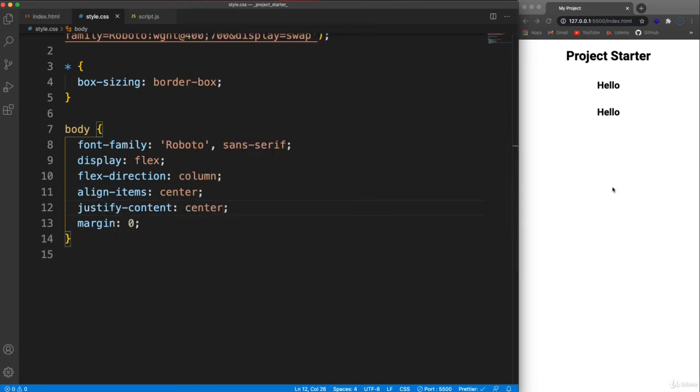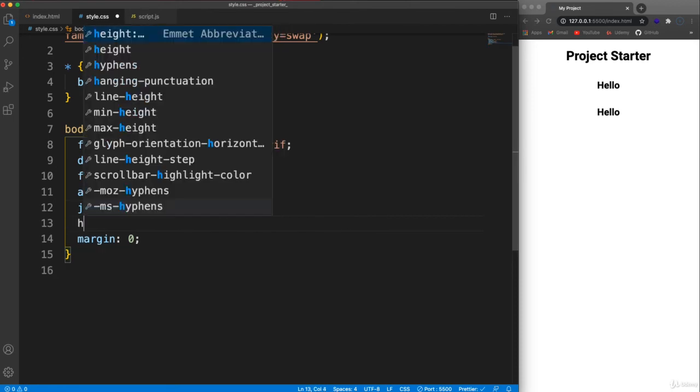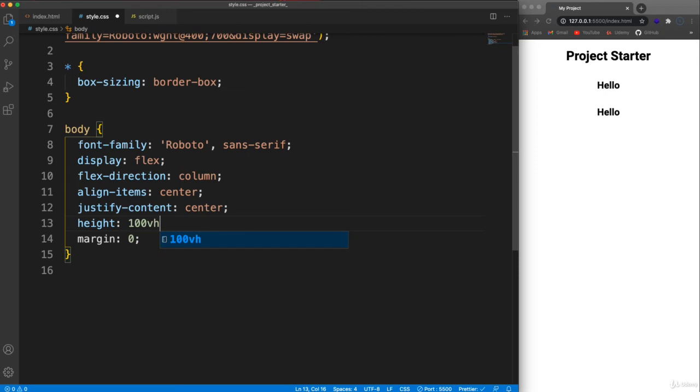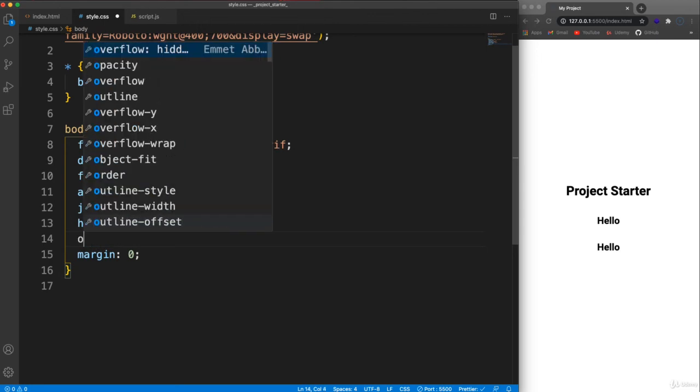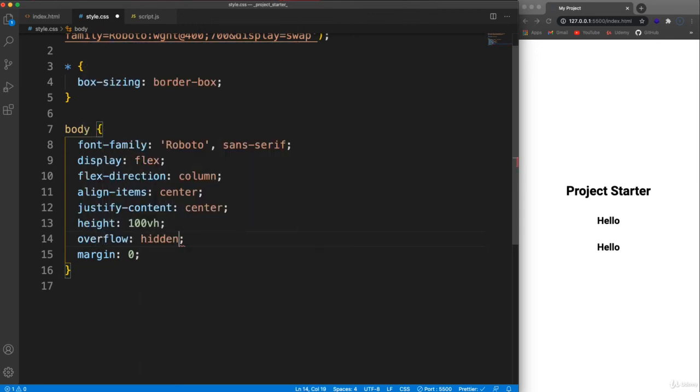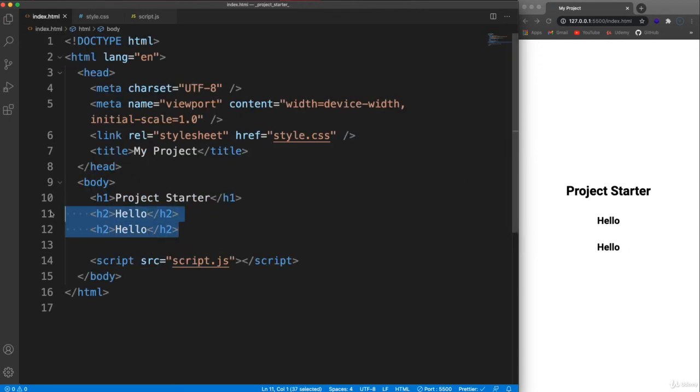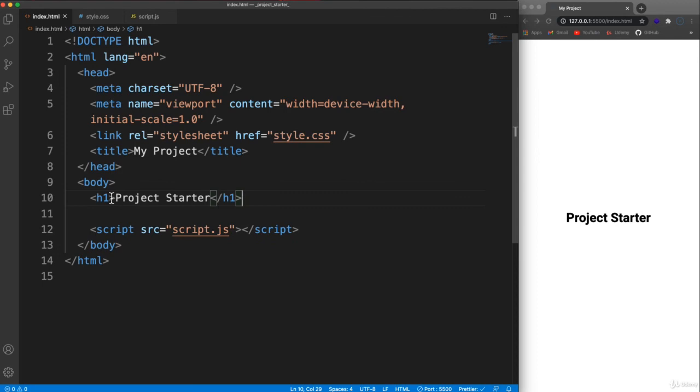Now, notice how it didn't move to the center here vertically, and that's because the body doesn't have a height on it. Okay, we need our flex box to have a height, so we'll just set height to 100vh, which is viewport height, and that means take up the entire height of the browser, the viewport. So I'm going to save, and now you can see it's centered both ways. Okay, and then the last thing I want to add here is just an overflow, and I'm going to set it to hidden because I don't want scroll bars to be shown by default. And that's it. So I'll just get rid of these 2 H2s and just keep the H1 there.